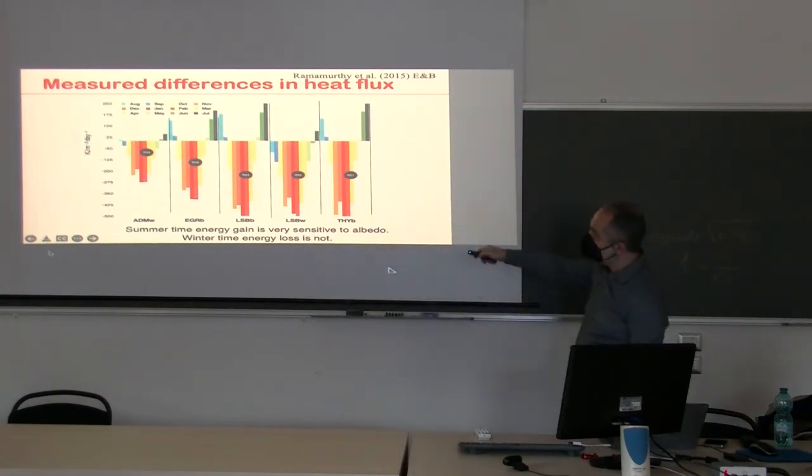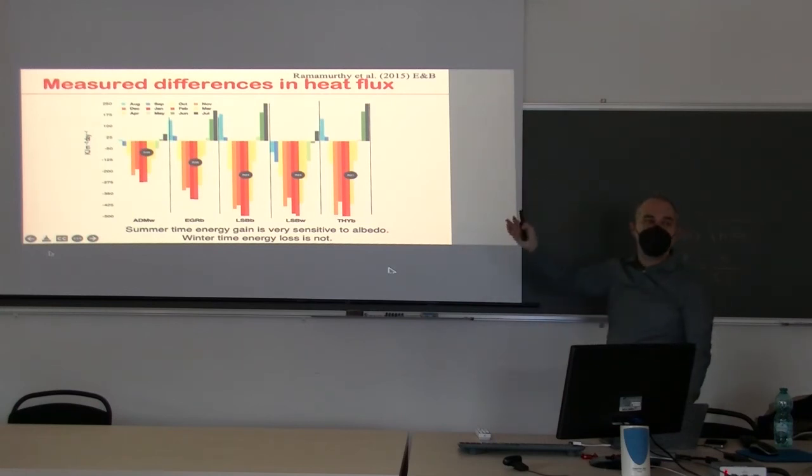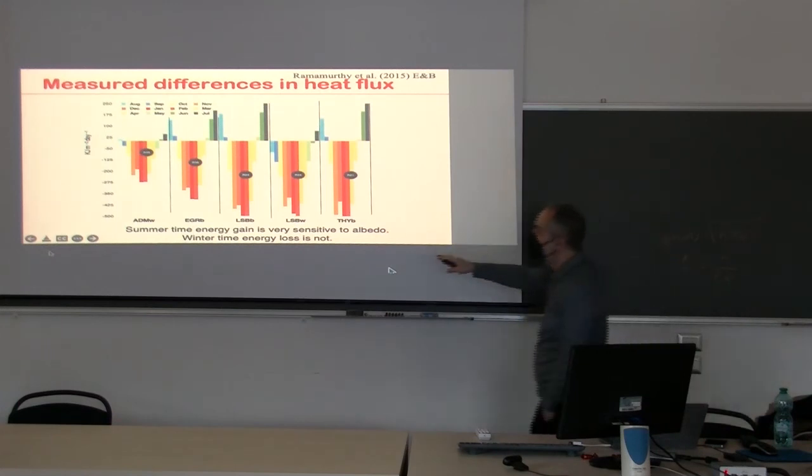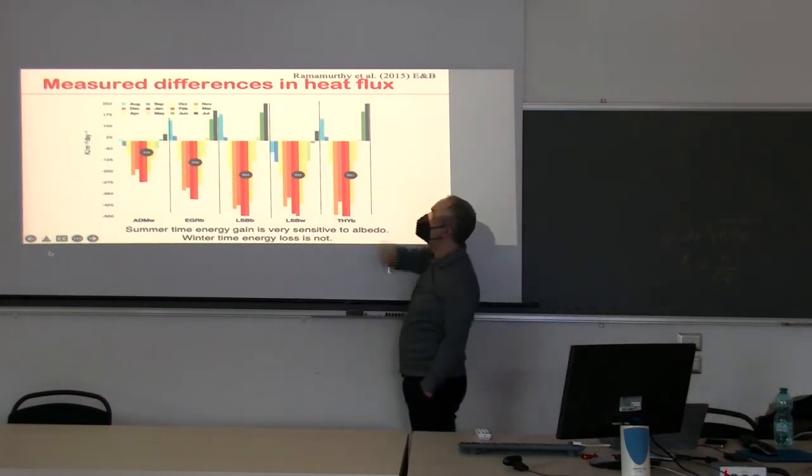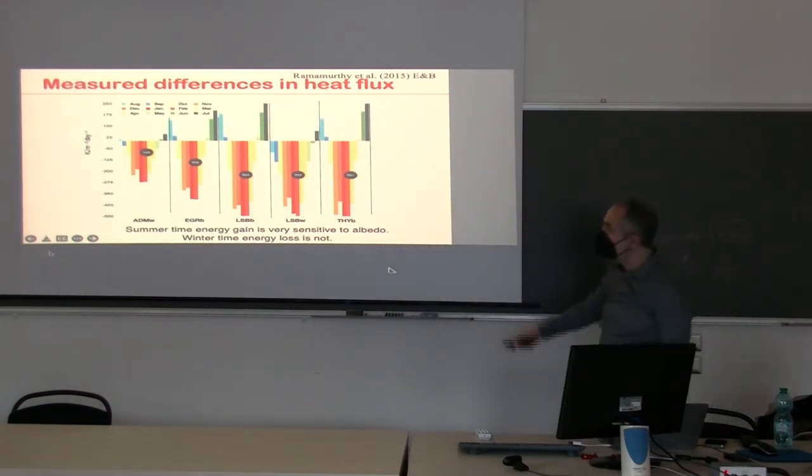Okay, so let's observe the net heat flux in and out during the different months. Negative means heat leaving the building, and positive means heat going into the building. So negative, you need heating of the building, positive, you need cooling. Okay? So what you first observe is, let's first look at these two graphs.